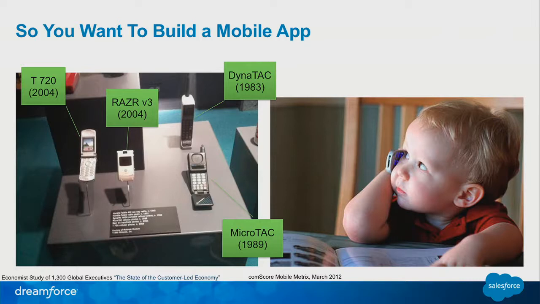More importantly, on the left are phones. I owned the Razr for a little while, and I think I had the one before, the C720, but that's actually a museum with phones. So cell phones are not some fly-by-night thing that just hit. They're so prevalent in our day-to-day that there are already museums with phones we once probably owned, the Dynatac being the famous brick phone from back in the day.